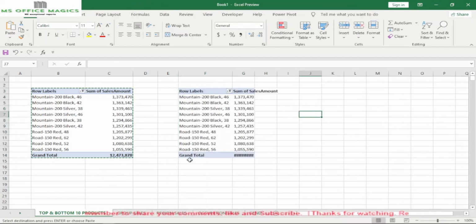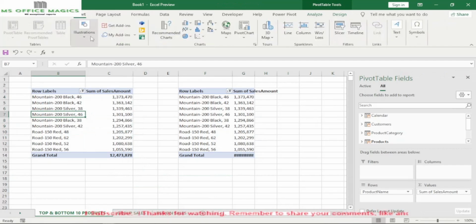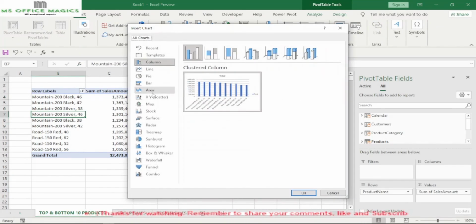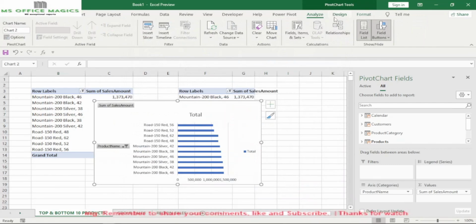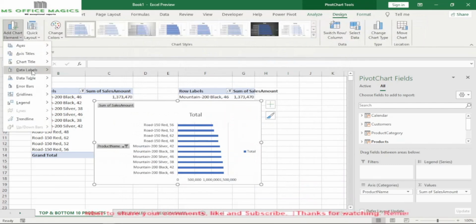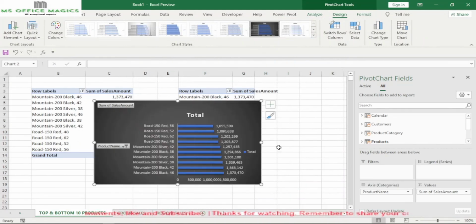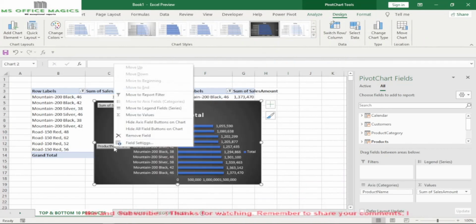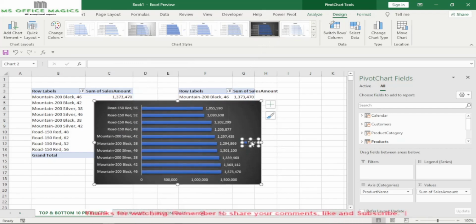But first let's create a pivot chart for top 10 products. And here I need a bar chart. Then let's add data labels. I like black, and then let me hide the field buttons and then do away with the total. And then we'll use font 8.